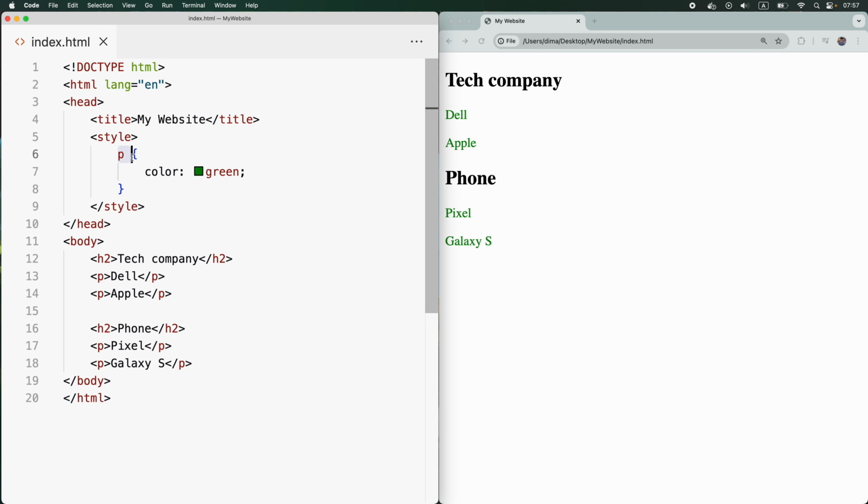The first one is what elements we want to change, and the second one is what we want to change in those elements. The part where we say what elements to change is called a CSS selector. The part where we write the list of things we want to change is called a declaration block.